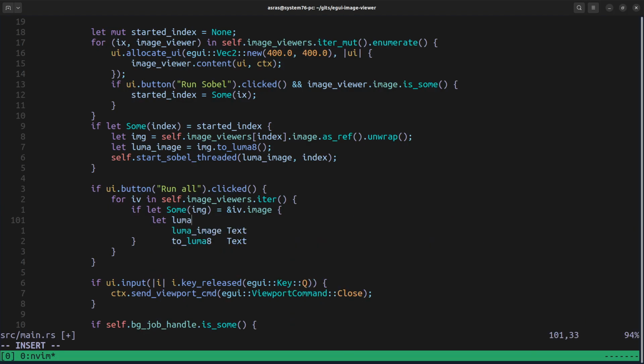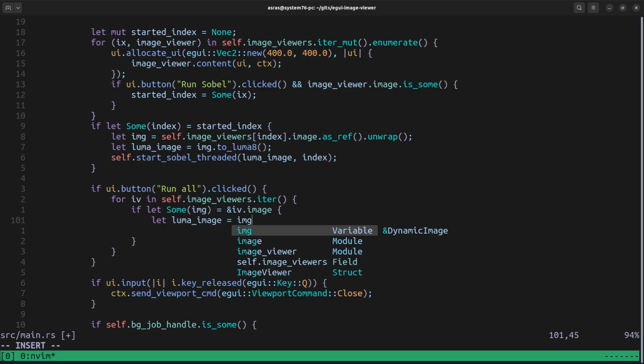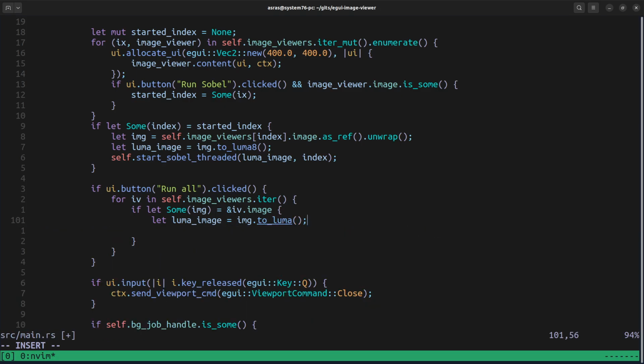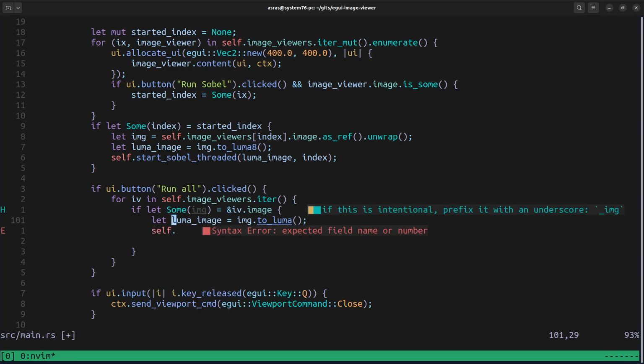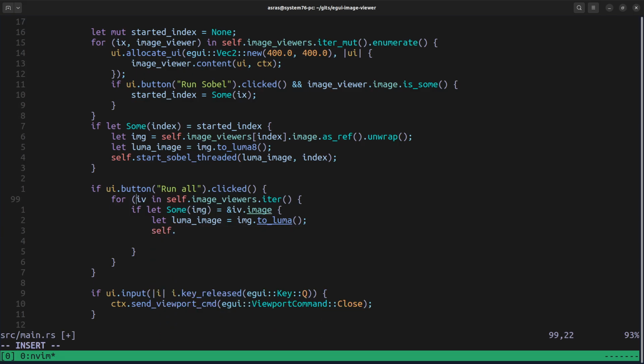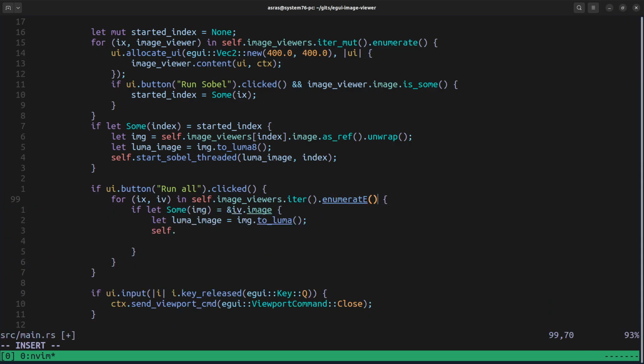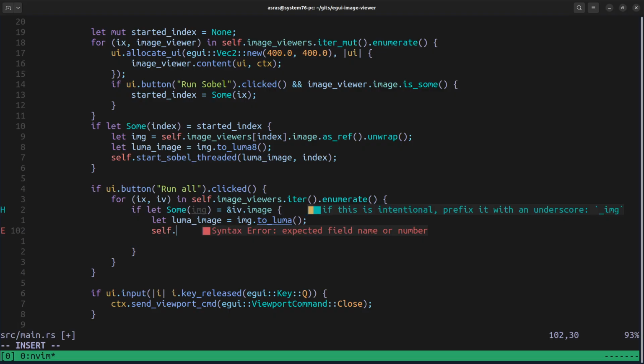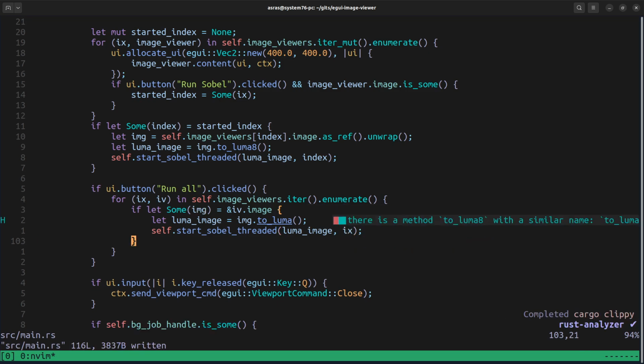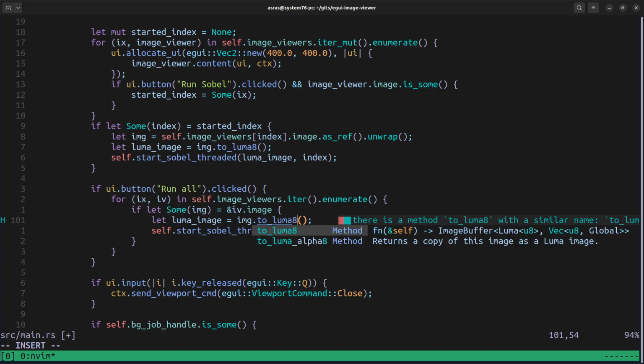Then the Luma image is image to Luma self, and actually we do want the index. To Luma 8, we need to say.